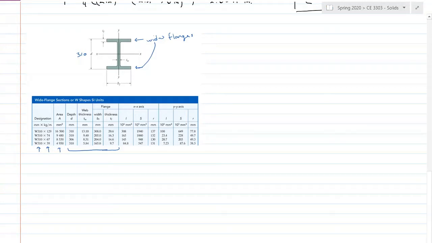And then also what's nice here is here's the centroidal moment of inertia about the x-axis and the y-axis. We have the section modulus, which we have not talked about in this class, and then we have R for the radius of gyration. So all this information is given to you in Appendix B of your text.